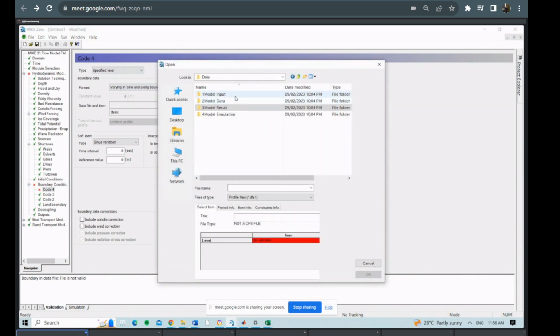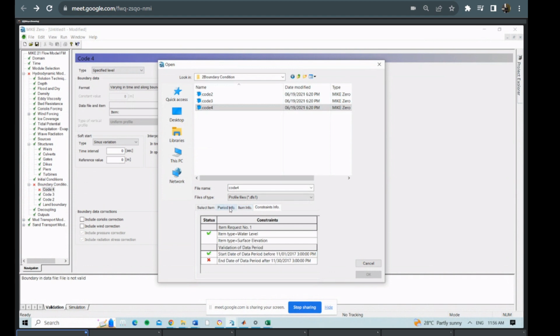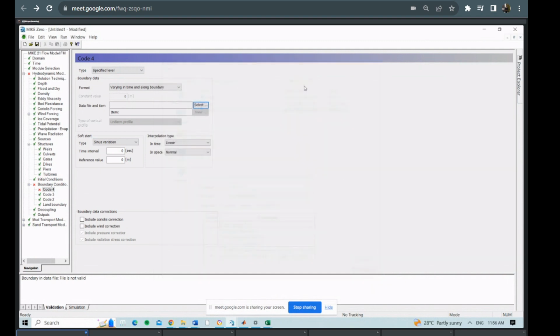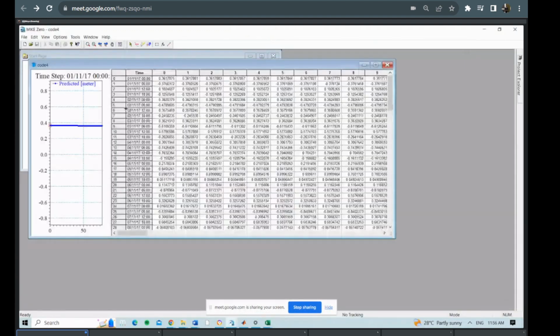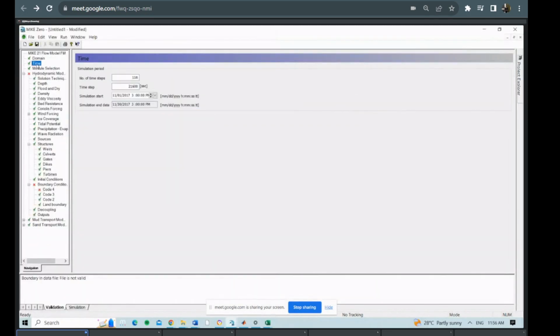Then select for boundary condition. Go for chord 4, so choose chord 4. Then okay.